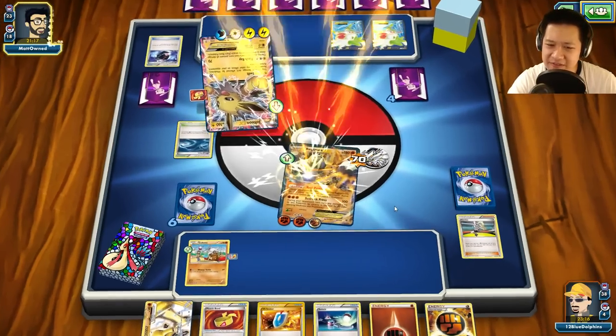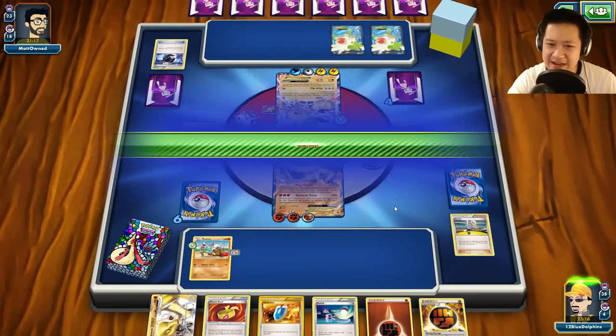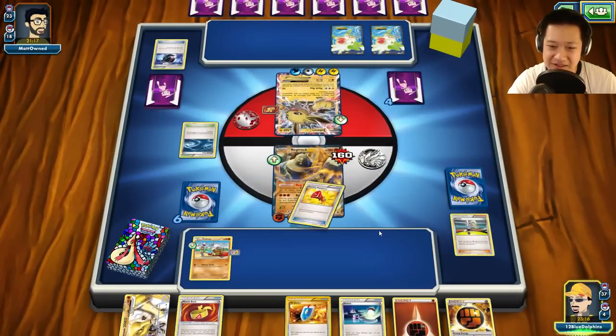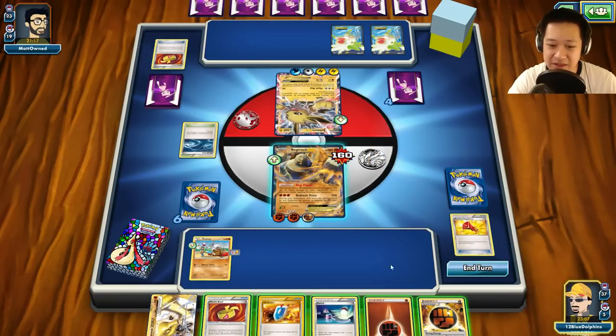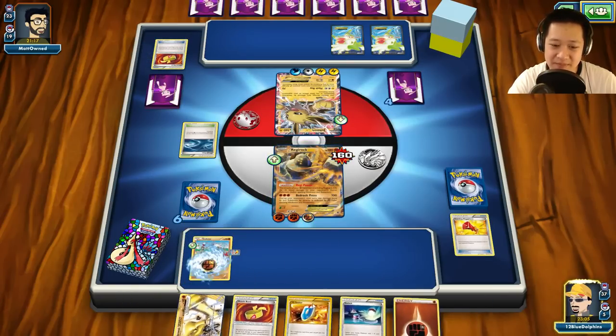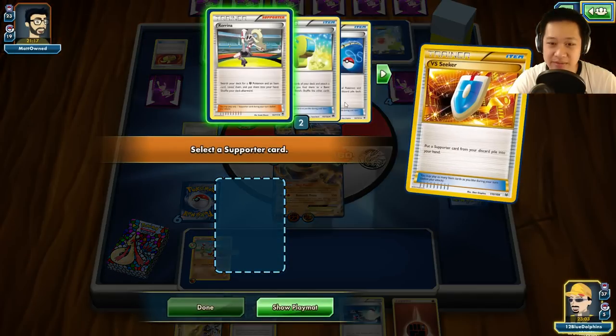Let's see, what can I do? Flash Ray. Ooh, 90 damage. That hurts. If there's another Pokemon I can throw out, that'd be awesome. So, there we go. We're gonna do this. We're gonna charge you up. And we're gonna Corna.